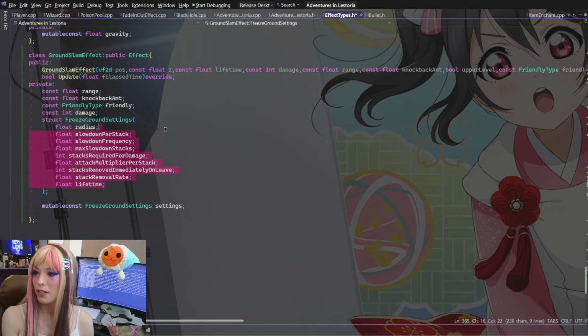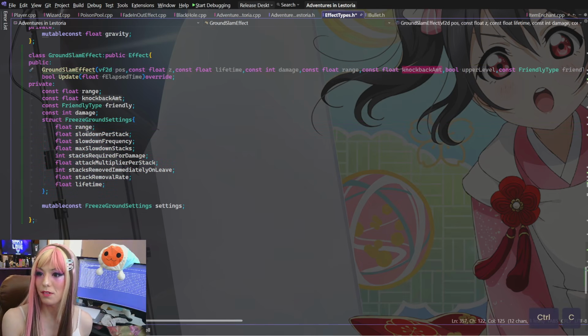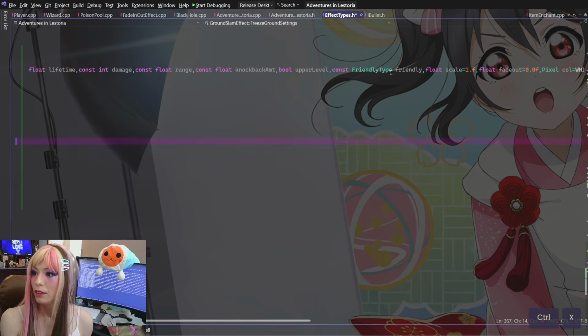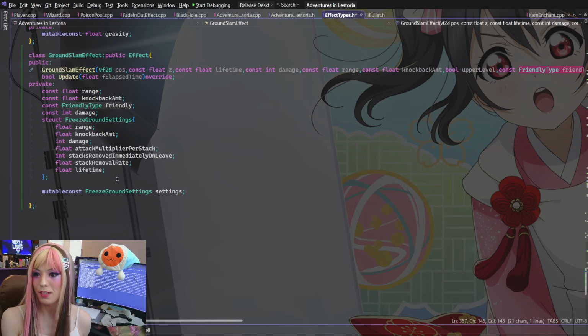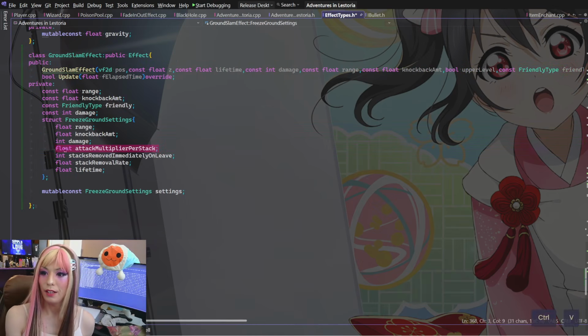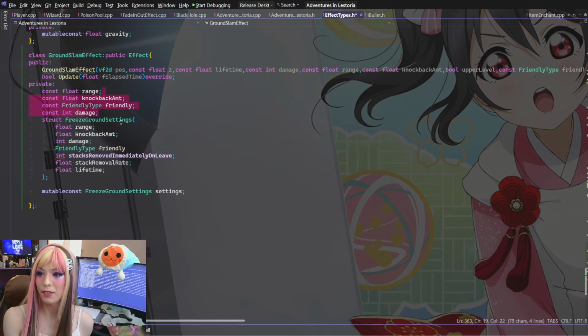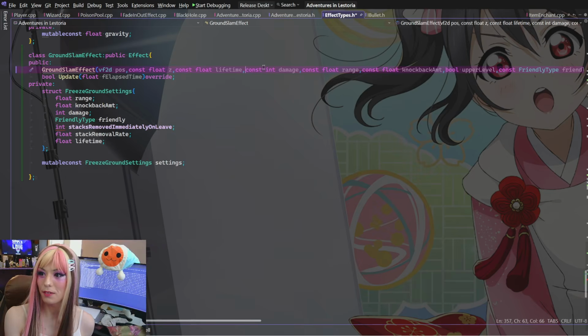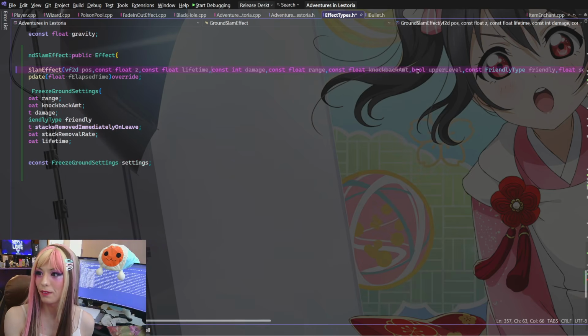So some of the settings would be, again, range is 1. The knockback amount would be another. Damage. And friendly type. We can just compact all these down. And effectively it would be the same thing as doing all this out here, but now they're all in one struct, so the constructor simplifies down a lot, and it just looks better, right?